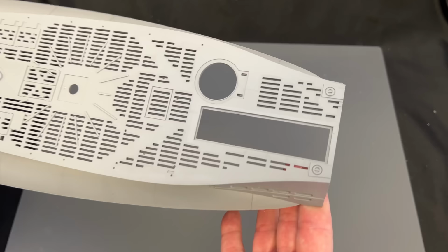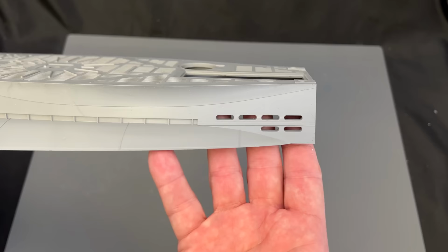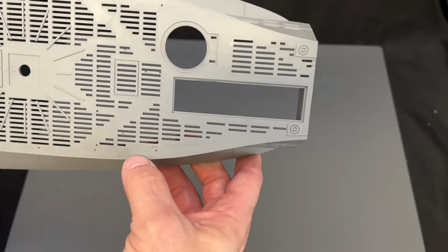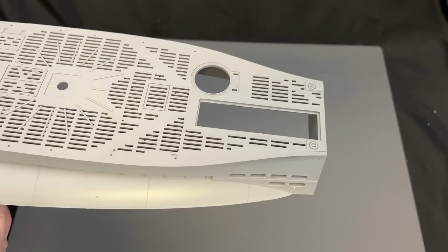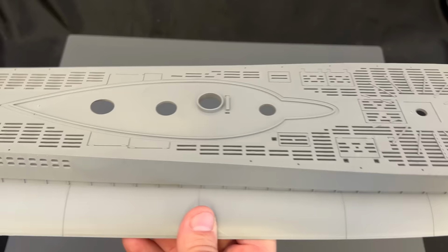It is pretty cool looking. As you can see, all of the grates here are hollowed through. See my hand from underneath there. We've got the front section here where you would stow the torpedo. We've got the gun area here. This is where the 88 is going to get mounted. We've got the area where the conning tower is going to mount on there, and some more hatches, things like that.